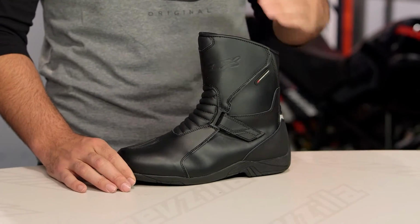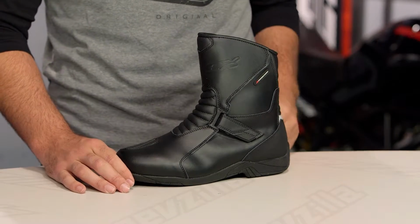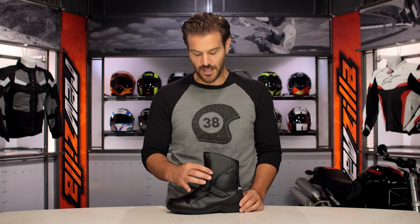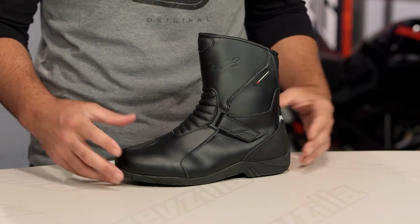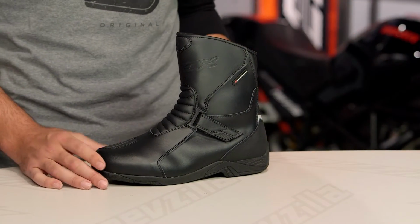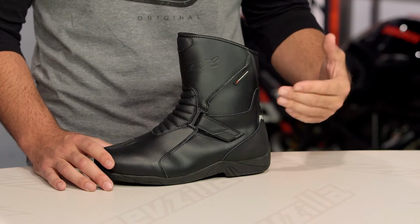So what you are getting with the TCX Hub WP is going to replace the X-Ride boot in TCX's lineup to give you a low-cut touring commuting boot. Waterproof protection, and that waterproof membrane is going to kick in just about 2.5 to 3 inches below the top of the boot. So make sure if you are using this for waterproof functionality, any kind of rain pants that you're wearing need to go down at least 2.5 to 3 inches over top of the boot to maximize that waterproof protection.